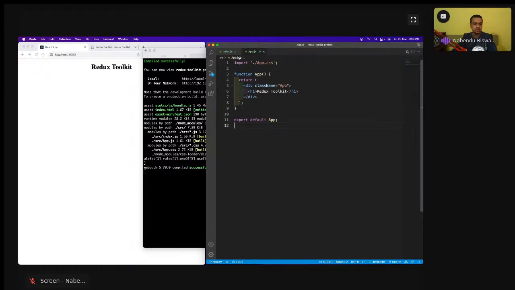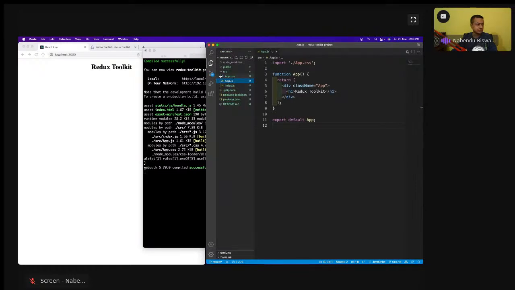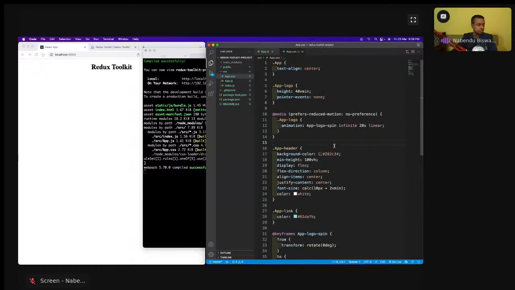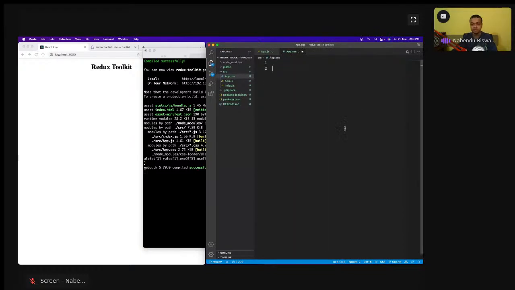So now in the src we are going to create, okay, this App.css, I'm going to remove everything. We're going to add something here in src. I'm going to create 4 folders.